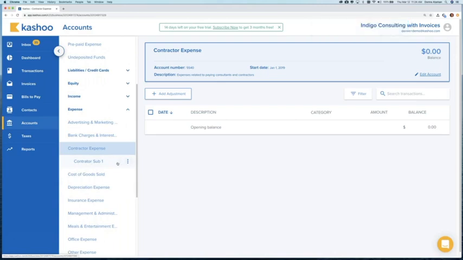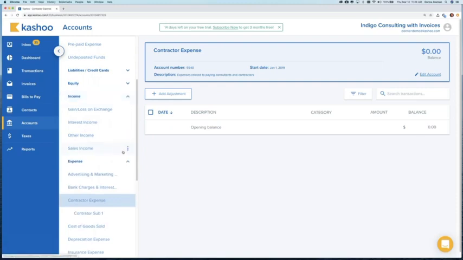But what this does for you is takes away the issue of wondering, how does this need to be applied to my taxes? Since contractor expenses are already being handled by Kashoo to be mapped to the correct tax entity, so will every sub-account that goes under contractor expense. So that's a nice handy way that we help you not make mistakes in how to set up your overall business.